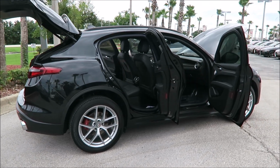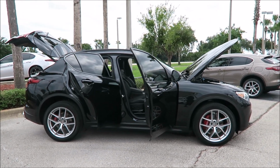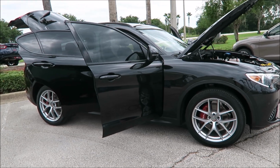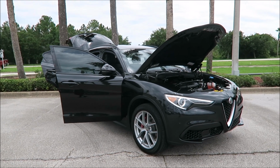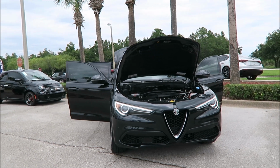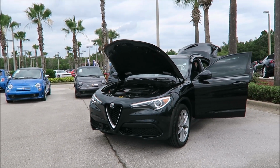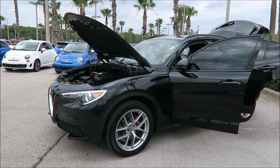Now with this, you're looking at a sport utility body, obviously, right? Your wheelbase is 111 inches. Your width, max without mirrors, is 74.9 inches, and your overall height is 66 inches. Your total curb weight for the 2018 all-wheel drive system will be 4,044 pounds. Now with this, you get alarm, backup camera, cruise control, anti-theft system, HIDs, all that stuff, and we'll go over the options very shortly. This is a 5-passenger capacity car. Obviously it's not the smallest thing in the world, but at the same time you do have decent space in the front and rear.